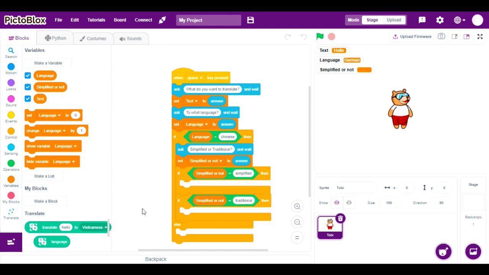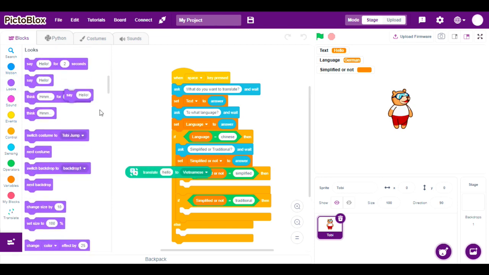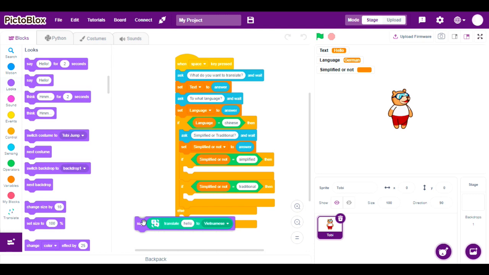And if it equals to simplified, all you gotta do is add the same, and else just say, you know, let me duplicate it so that it will be easier.